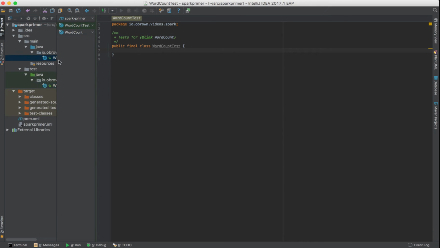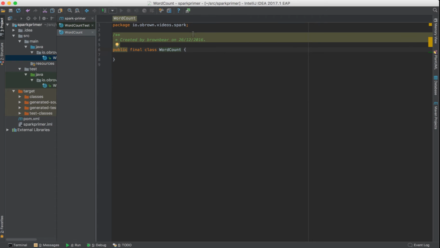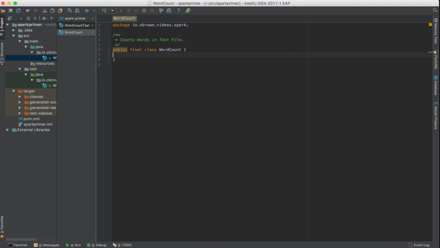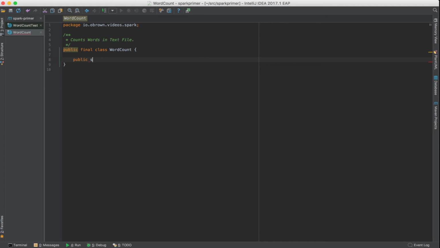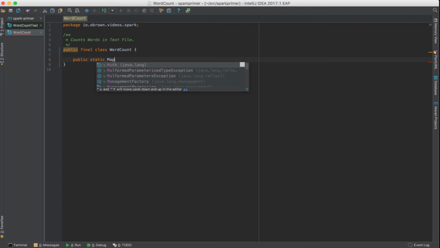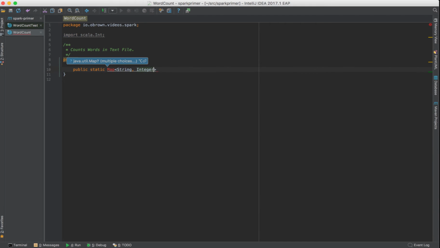So what we're going to do is count the words in a text, like millions of people before us. So this counts words in a text file, like this, whatever. And we will do this via some test. No good design here. We just want some map, string to integer, a normal map, from some file.